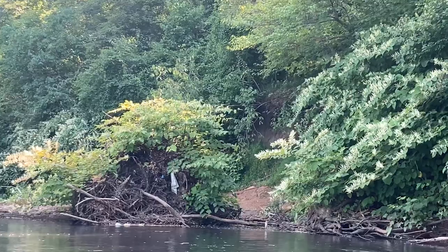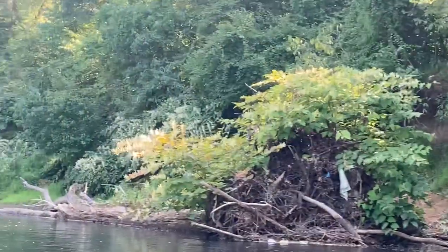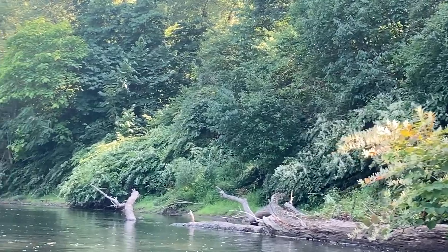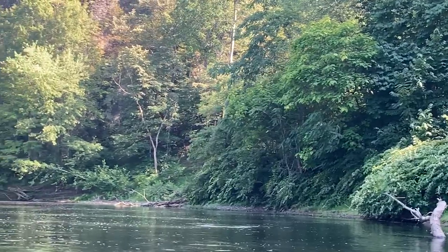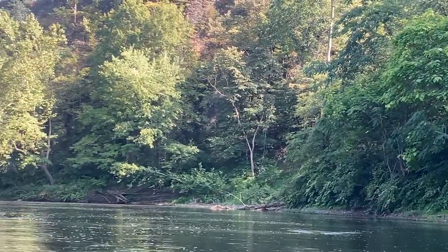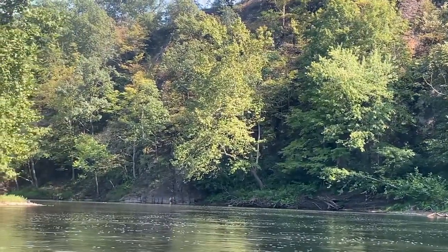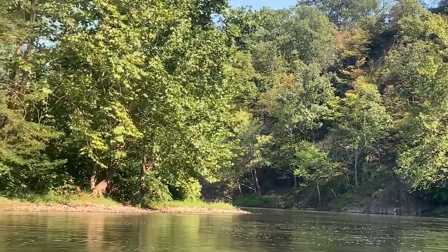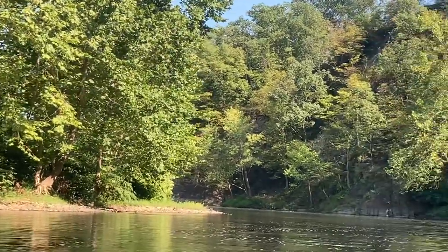Just scanning the banks looking for any kind of glass shards, pottery, bricks, ash - anything that looks not natural. That's what I'm looking for, just drifting. If you guys spot anything along the way that I might have missed, definitely let me know. This is a fairly easy trip - it was only seven dollars to put our kayaks in on this lady's property, she was really nice.